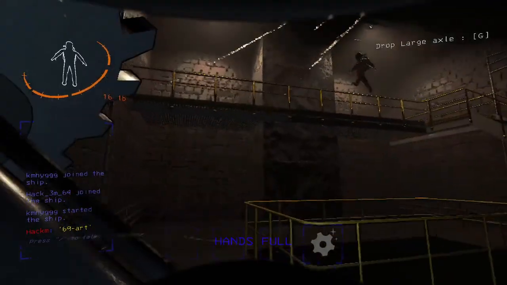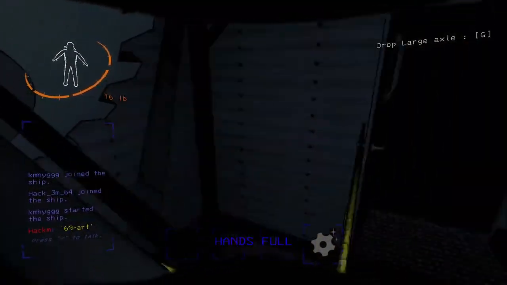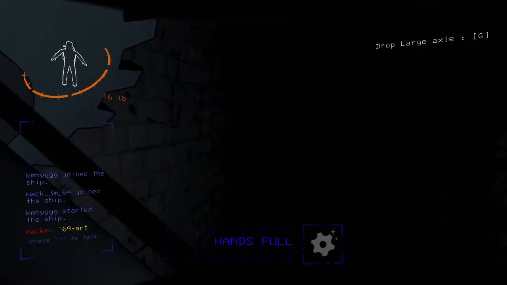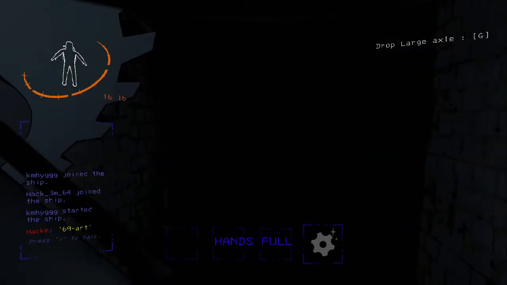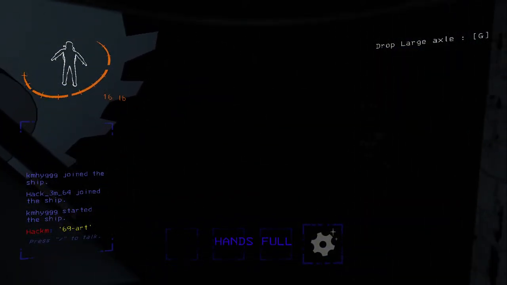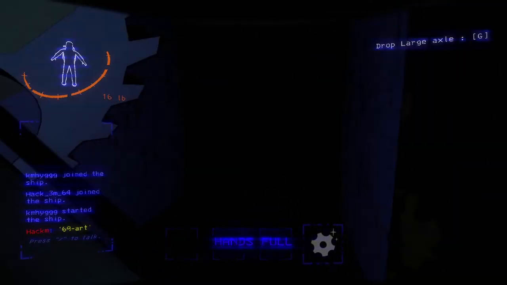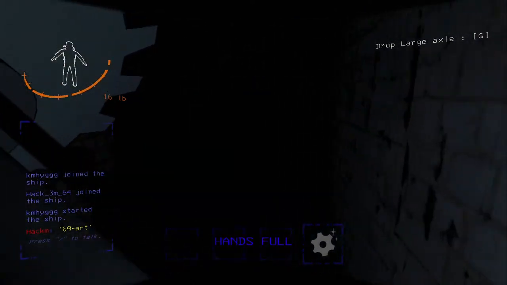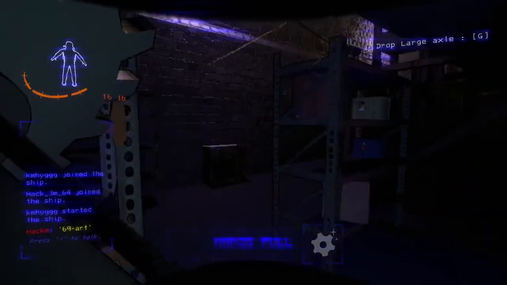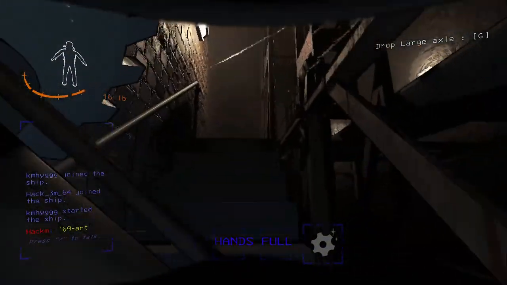There's nothing up there. Why am I even grabbing things? There's no point. For money. But we're gonna get kicked out any second. If we just get enough stuff, then the company will surely be like, oh yeah, it's fine. They'll understand.